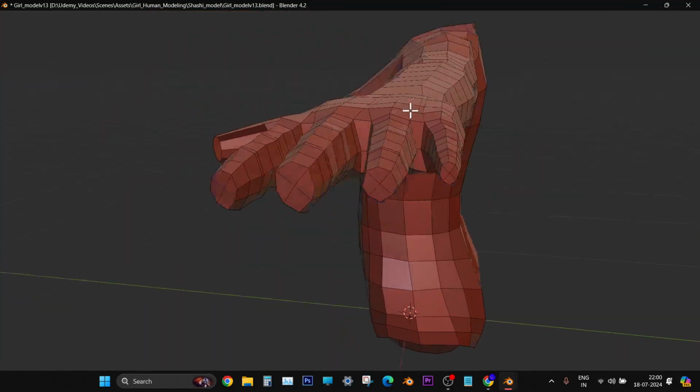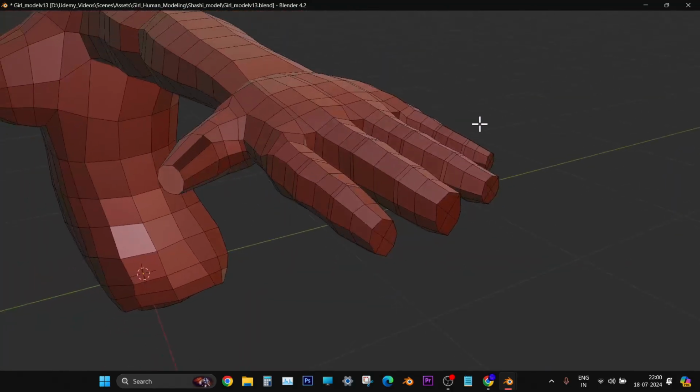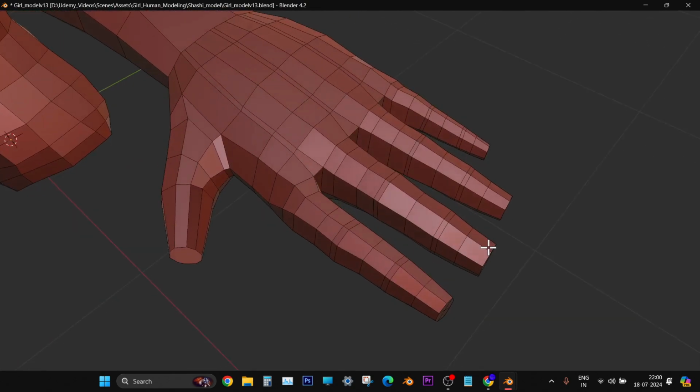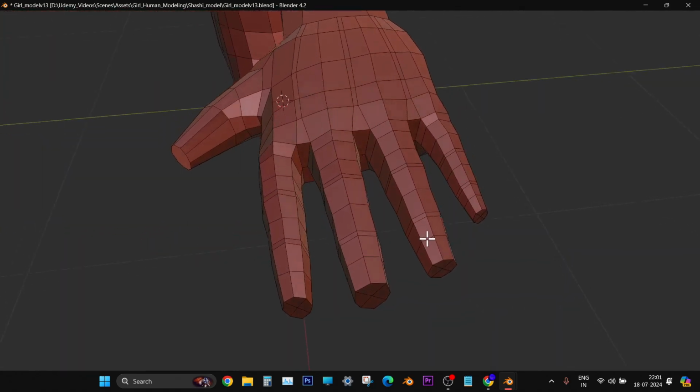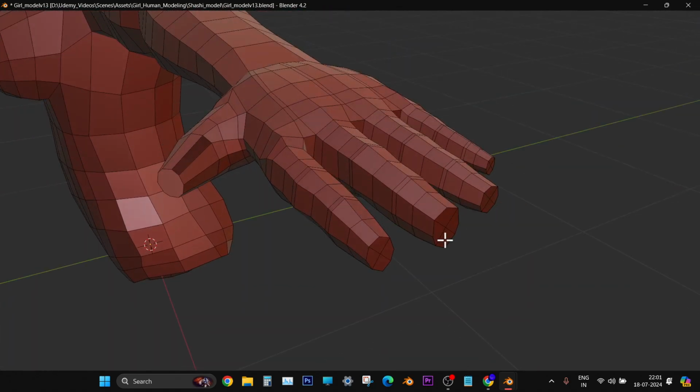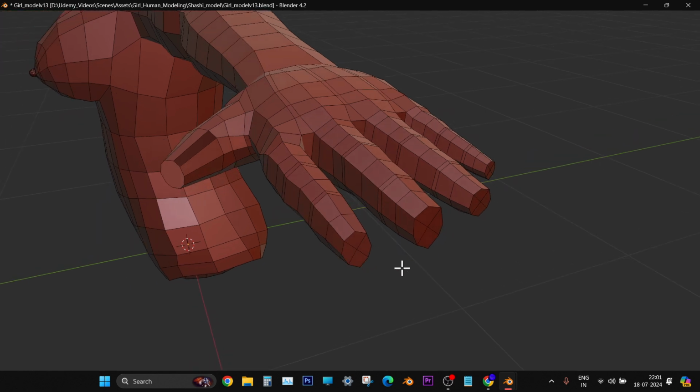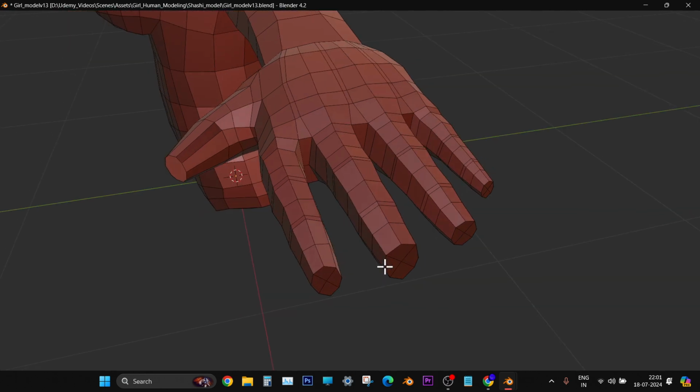Right. Now here we have to develop the nails on that. So before that, let's see whether we can make it a bit roundish in these edges.